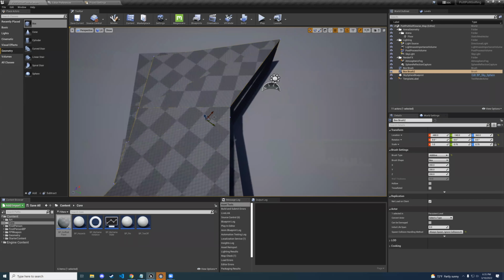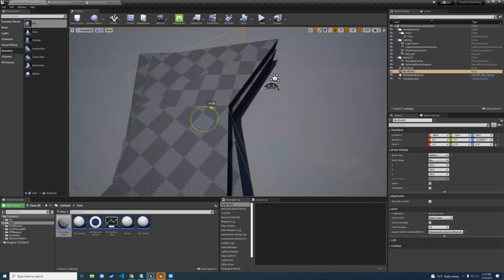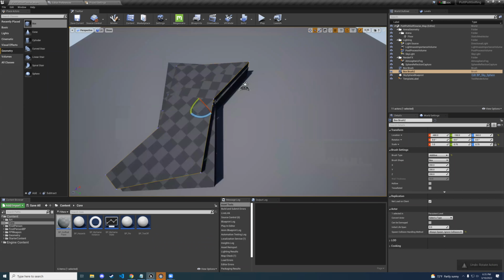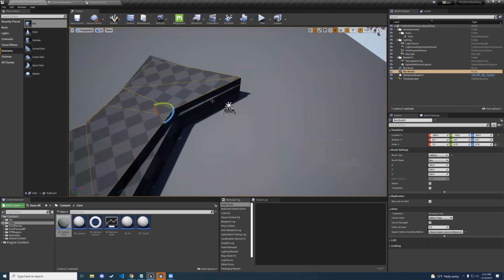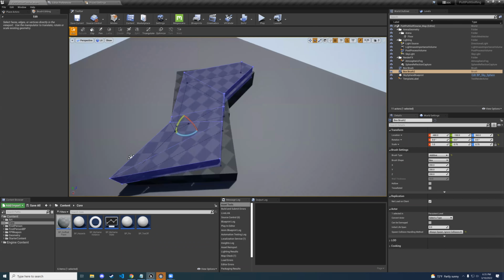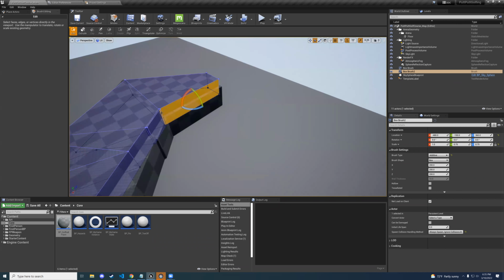And really all I'm trying to do is, I'm just sort of cheating here, trying to make it so that maybe I can edit this piece. Uh-oh, what have I done? This piece.